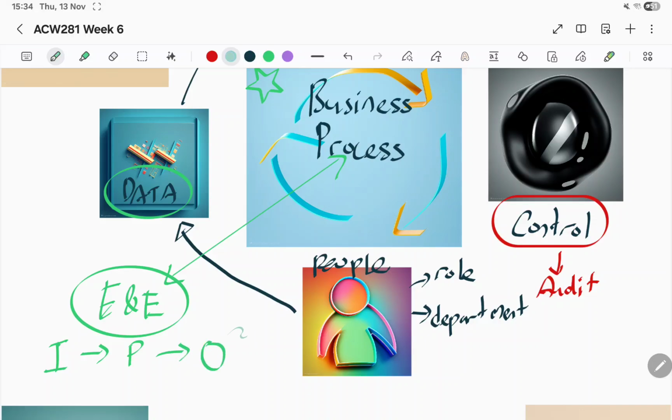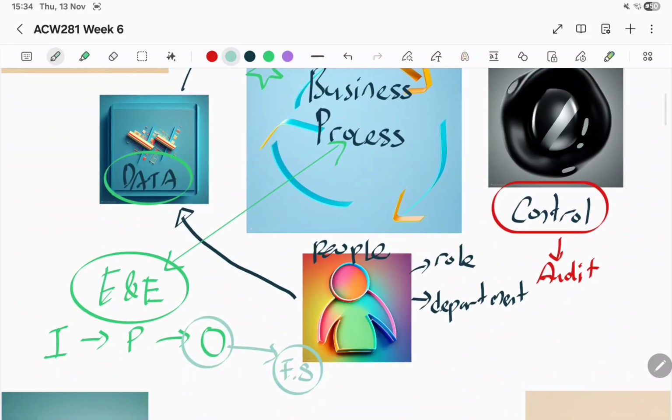And this report over here can be any report, right? But one of the reports is the financial statement, all right? And this financial statement will be reported to the stakeholder, right? Does that make sense? You will have the system over here, the ultimate goal, you get the report, and then this report will be reported to the stakeholder.